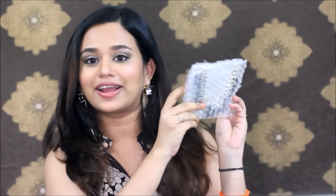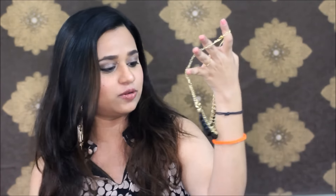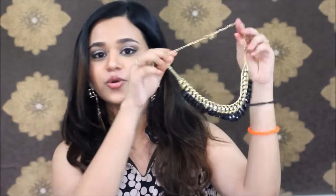They also mentioned there's a beautiful surprise for beautiful you. I'm really excited about what the surprise is going to be. The first thing I'm removing is a necklace — it's still in the packing. It's a black and gold finish necklace with white diamonds, quite jazzy. You could wear it for a party and I would surely wear it and show you guys.